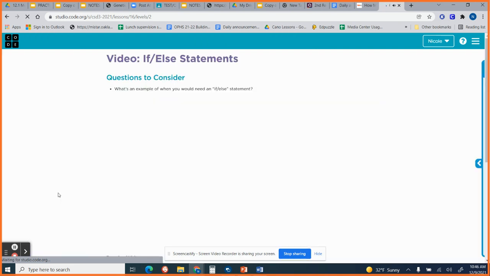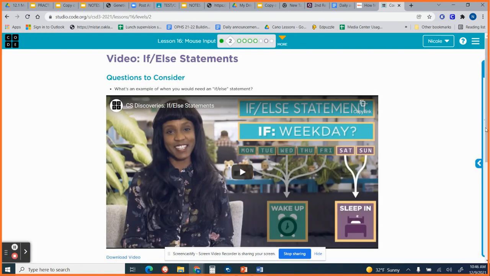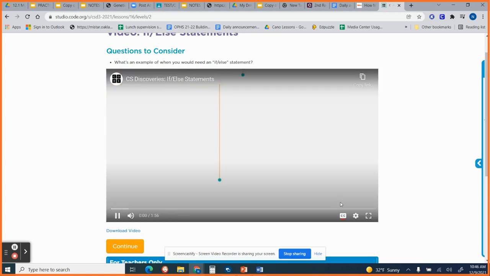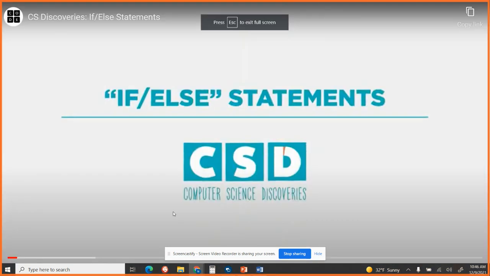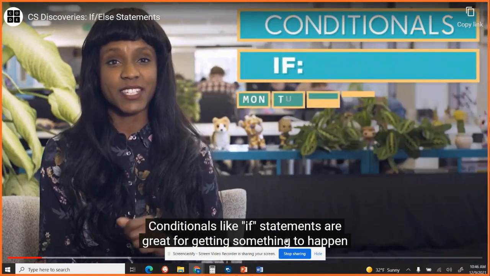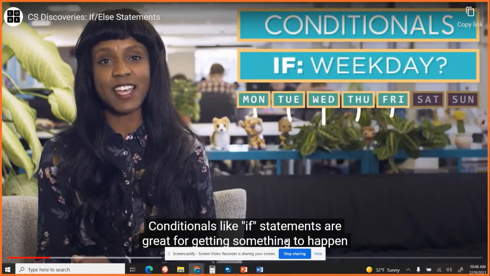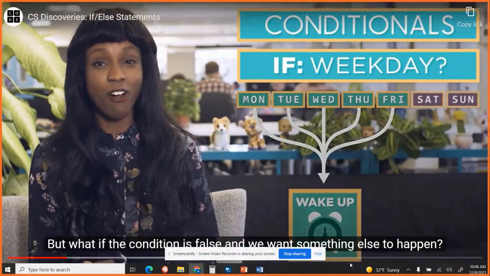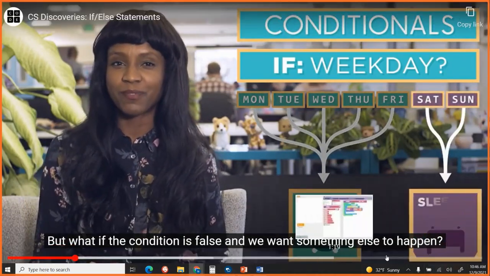All right. So now, of course, we have our friend to talk about conditional if-then statements. Conditionals, like if statements, are great for getting something to happen when a condition is true. But what if the condition is false and we want something else to happen?